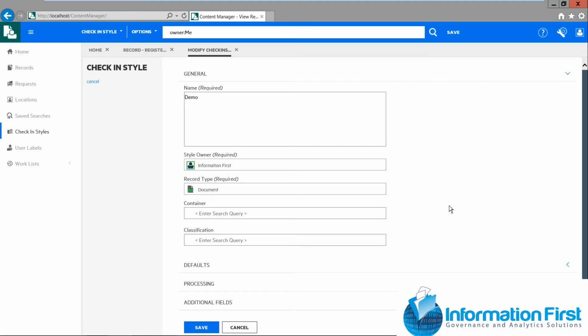I think if you click on this, this basic check-in style is one person's way of indicating the defaults they want instead of having to enter in an owner or a record type or a container, and of course classification because it's there too. So that this template of information is already laid down.